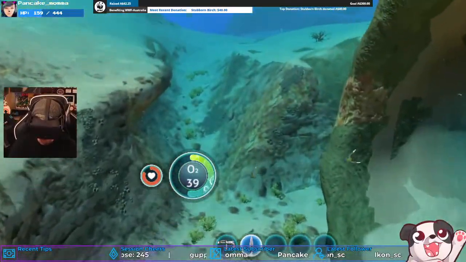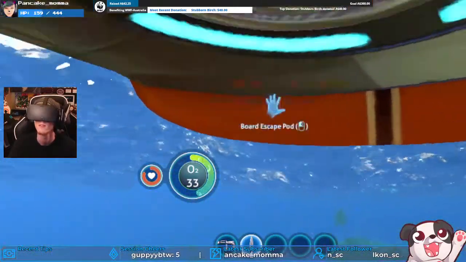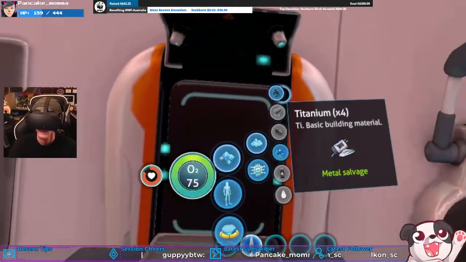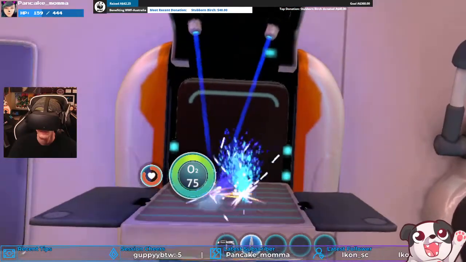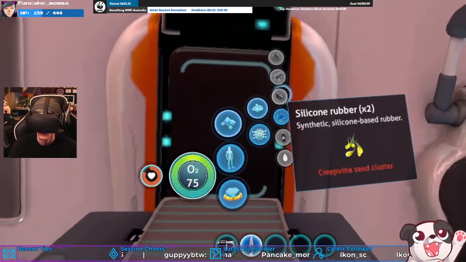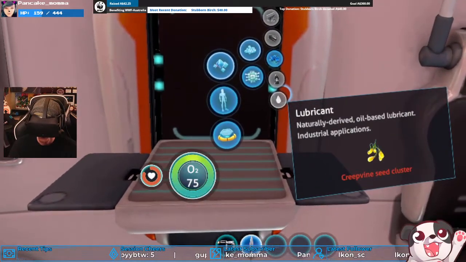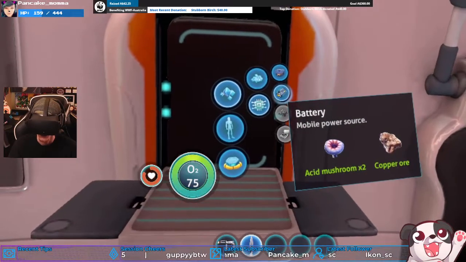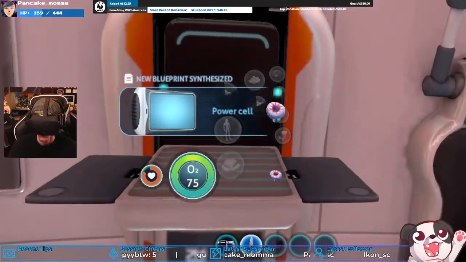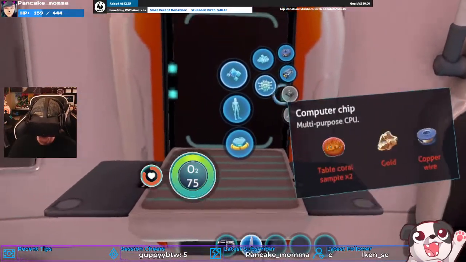Alright, let's go see what that stuff makes me. Alright. Resources. Titanium. We'll do this, just because the thing takes up too much space. Glass. Oh, I don't need that. Damn it. Battery. There it is. Hell yeah, power cell. Computer chip, wiring kit.